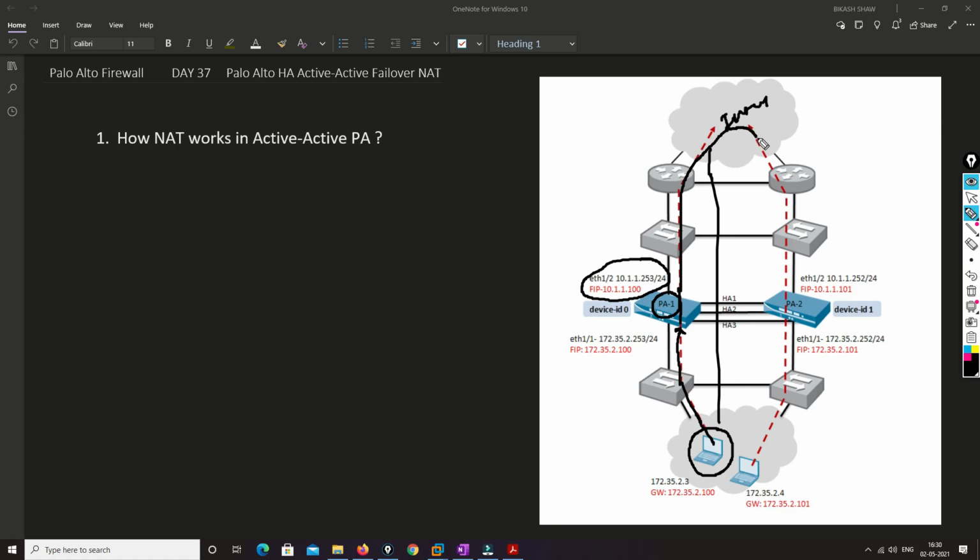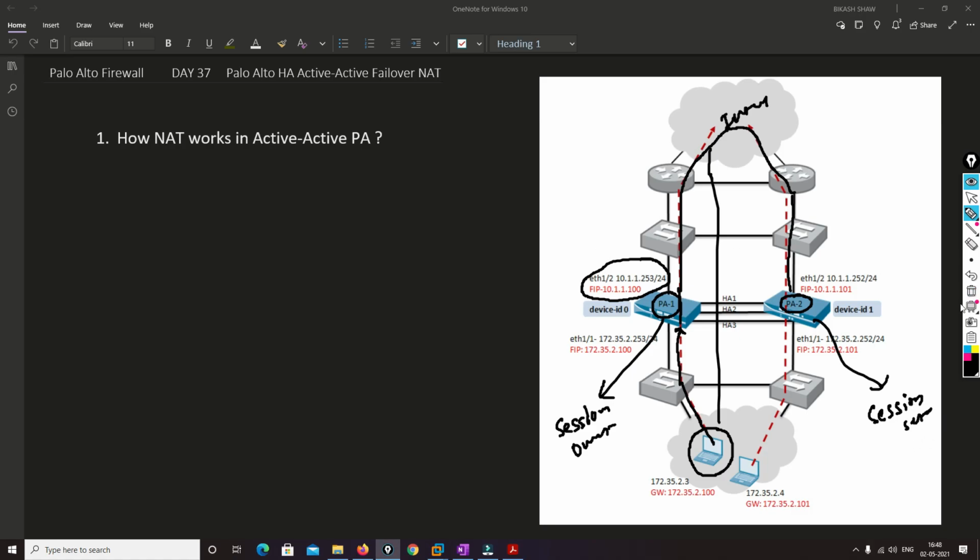While coming back, due to some issue, the traffic comes to Palo Alto 2. Now how Palo Alto 2 deals with the traffic is, as we already know, there is a session owner and there is a session setup.